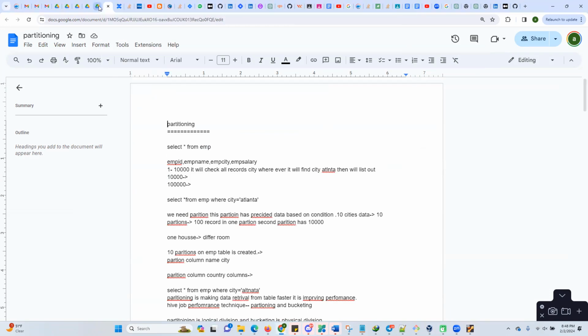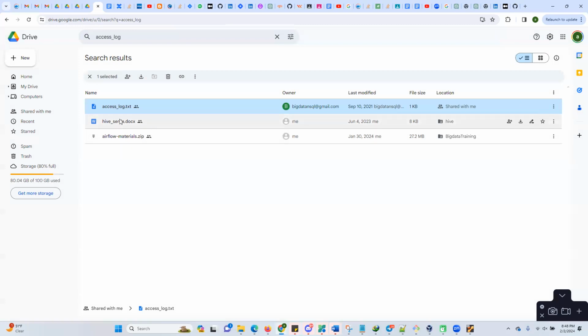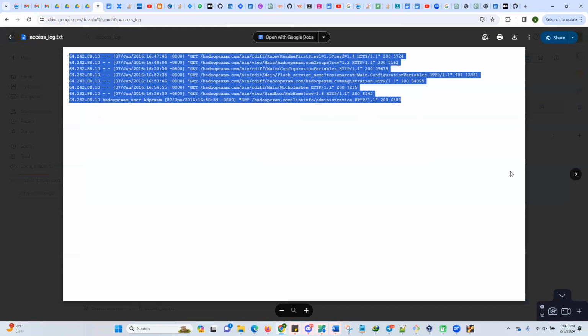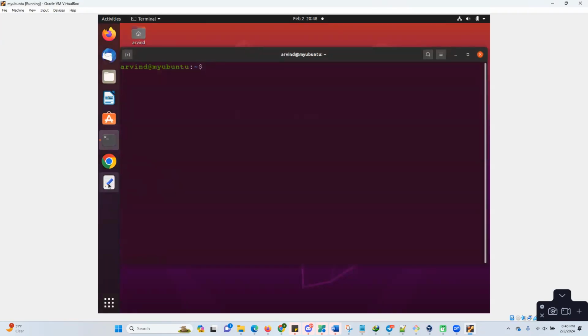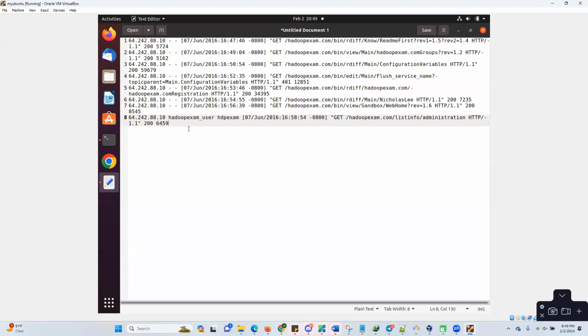So this is the log file data. Same process we'll do: we will create the data, we will create a table, and then we will write the data into the table. I will keep the data here so that I can use it for the regex.